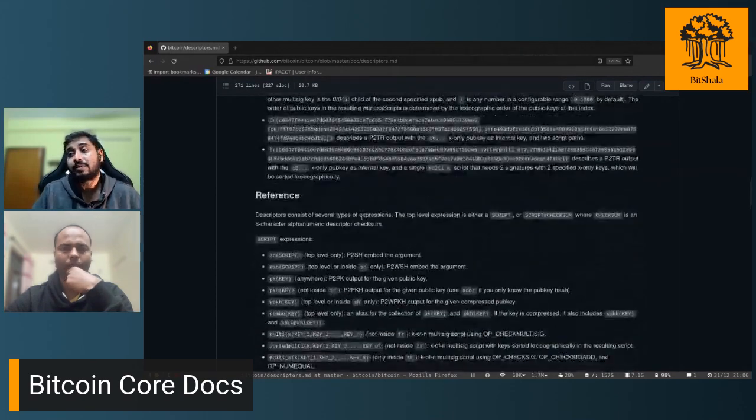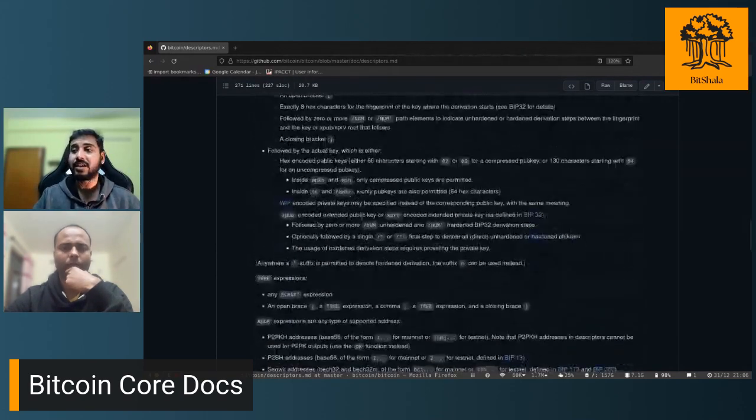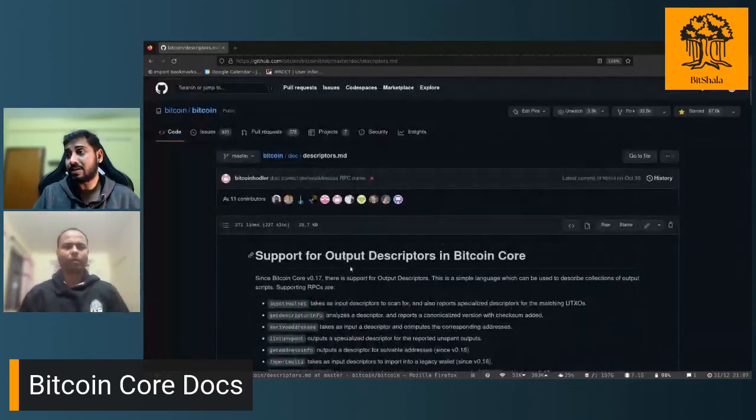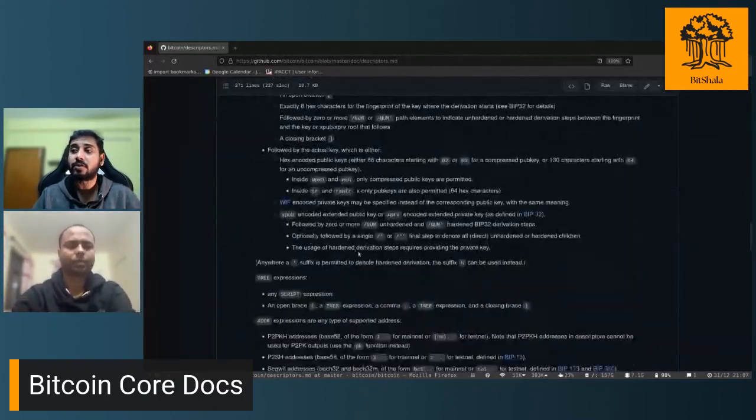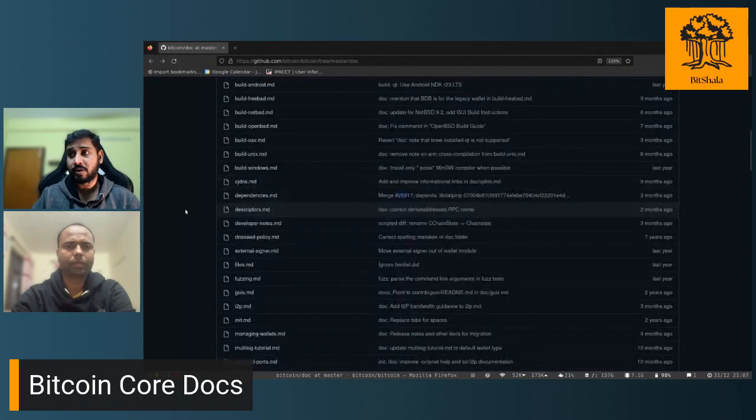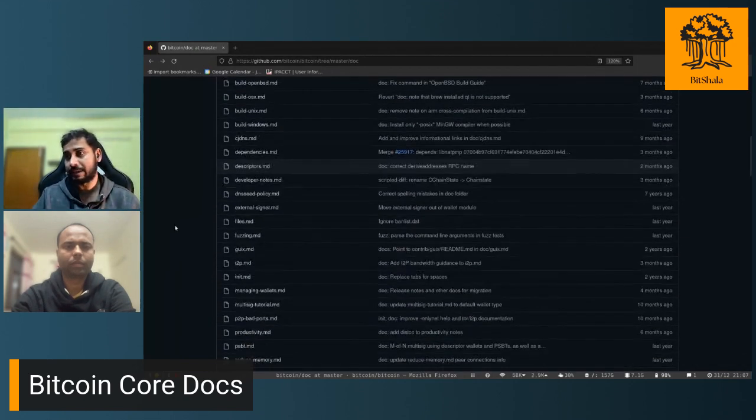This is a very handy thing, and this is getting adopted in the space very quickly. This document is the most extensive document on descriptors that you will find out there in the literature. So the doc folder also contains various kinds of concepts and notes and stuff like that.